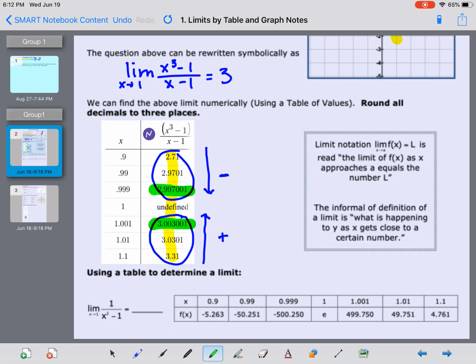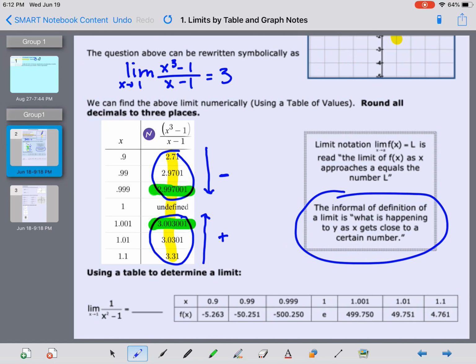So kind of the formal notation, or the formal way to write it, is the limit of f of x as x approaches a certain value, in our case 1 in our problem, equals a number, in our case 3. So kind of the way I said earlier, but an informal way to think about it is really what's happening to our y value as we get closer and closer to a specific x value. That's really the question. What's happening? We just want to know what's going on.